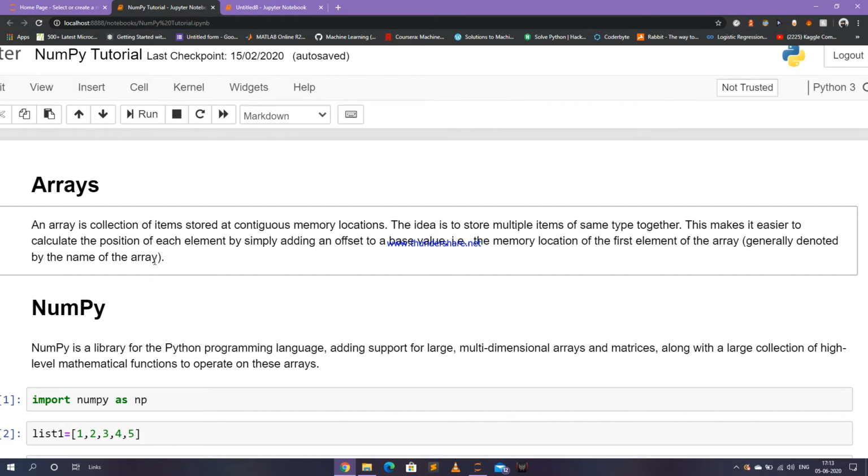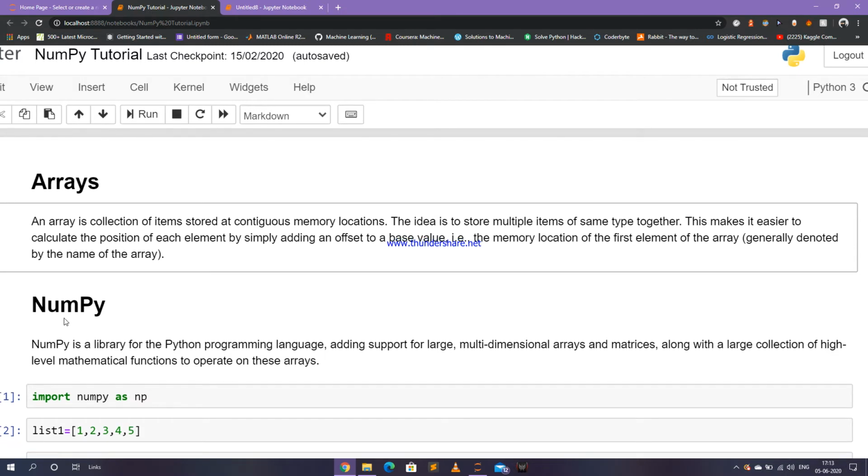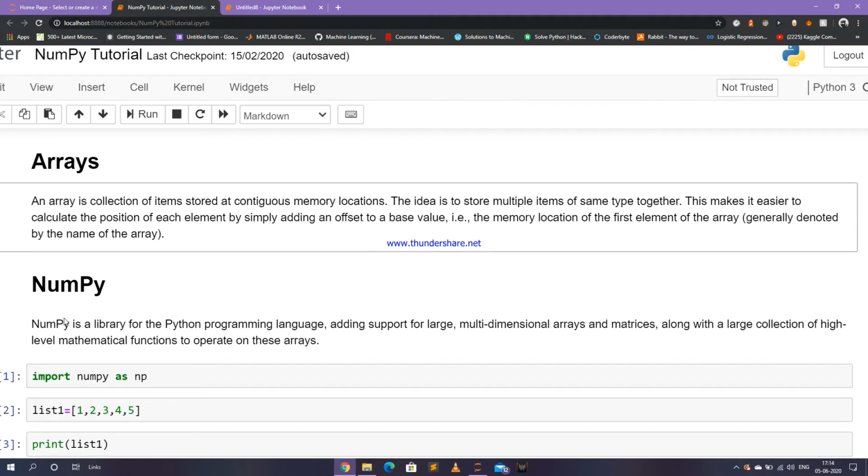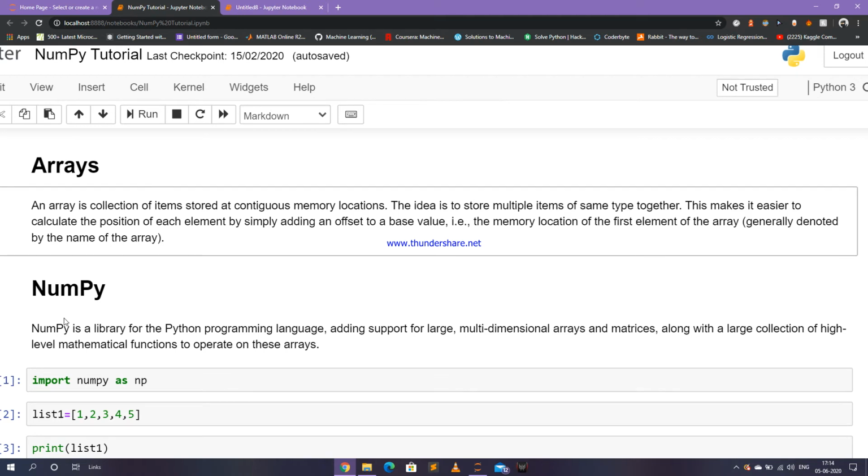NumPy is written in C, C++ and Fortran code, so it is faster than the traditional for loops used in Python. It also uses a concept called SIMD, single instruction multiple data, a concept of parallelism where multiple data are handled simultaneously. That's why NumPy is faster.